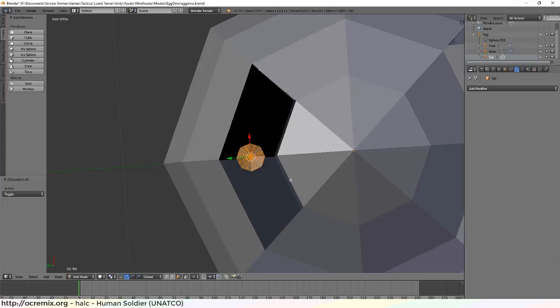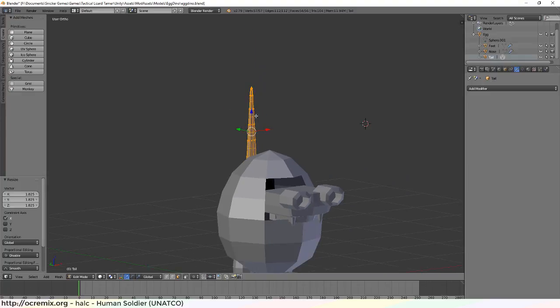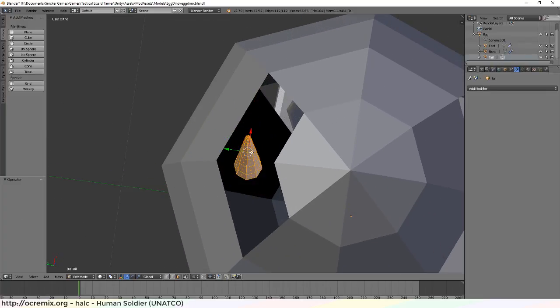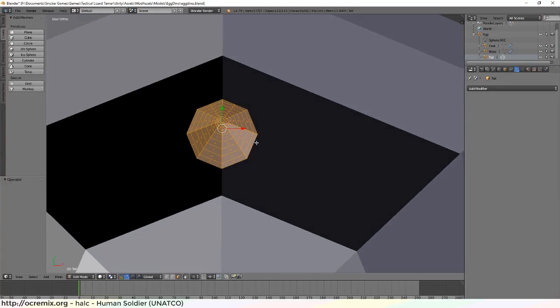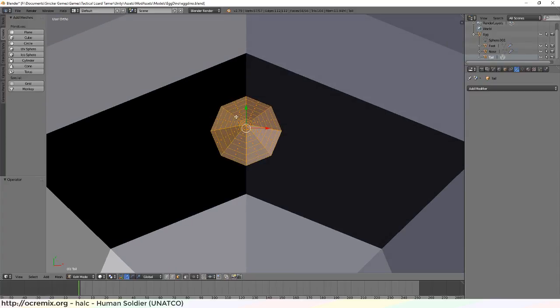Get above view. Scale it, but not in the Y direction, so shift. Actually, let's just do only the X. Let's make it a little wider. Not what I was going for, I don't think. I think what I actually need to do is move these two edges backwards. So let's deselect everything and then. Oh, it's because I'm in face mode.